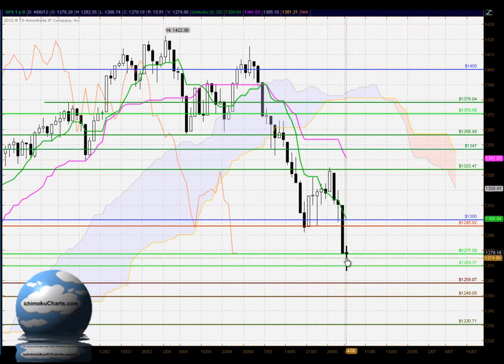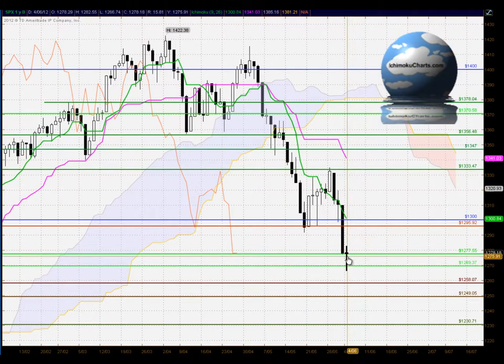Now the market did interact with an area of potentially strong support at 1277 and 1269, and we've seen strong price rejection from that region. We have this large shadow on the bottom of this candle, and that represents upside price rejection and the sellers losing commitment down around that level. And all of this is in strong contrast to the extreme day that we had for the previous day's trading.